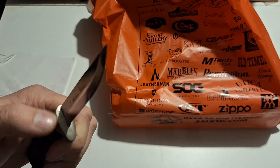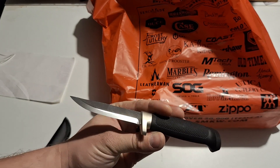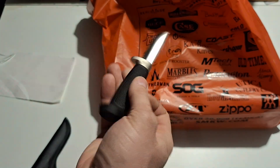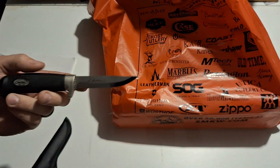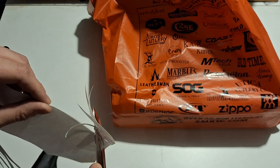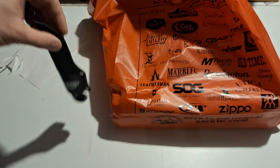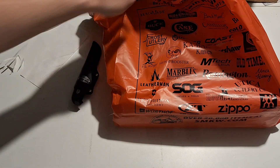It has a rubberized handle — really nice. It's a real Scandi grind blade. I've got big hands and I can just get all four fingers on it, so it's obviously a smaller knife, but that's exactly what I wanted — a small skinning blade. This rubber handle with the pommel really grips your hand nicely. Sharpness test: super super sharp. It fits really nicely in the leather sheath with no problem with retention.